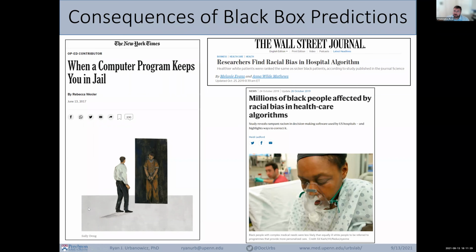So that's one example. Another is in the field of medicine, and some of you might have heard of articles about the potential for, or actual, significant racial bias in the machine learning predictions of who's going to receive extra health care and who wouldn't. Again, a lot of this comes from the fact that if you don't understand the predictions being made downstream, it's a lot harder to catch either the inherent biases in the original data, or data entry errors made upstream. You don't see the result of that downstream when you just see a prediction, unless it's paired with some sort of explanation or interpretation of why a decision was made for a specific individual.